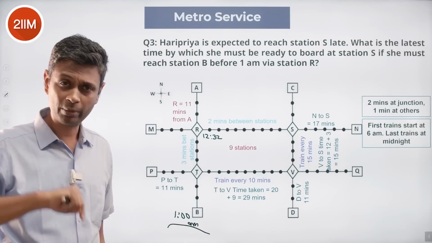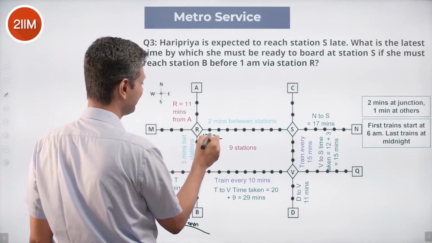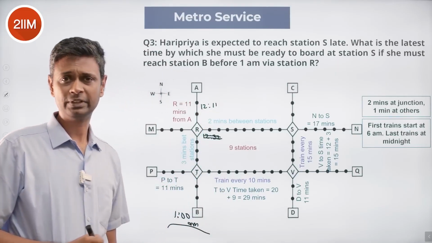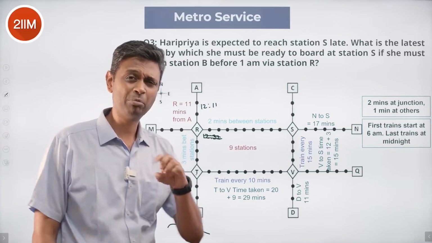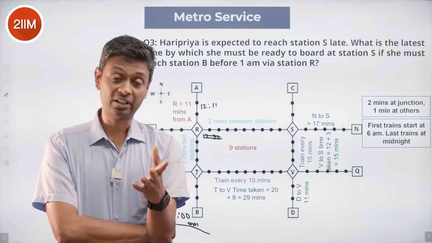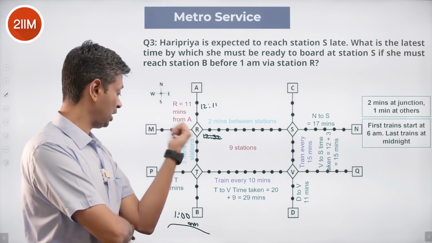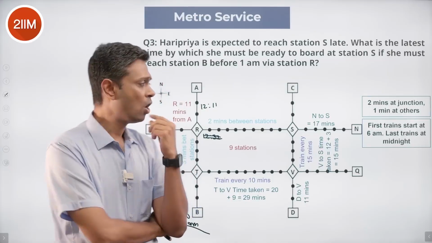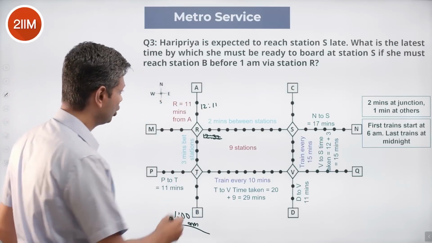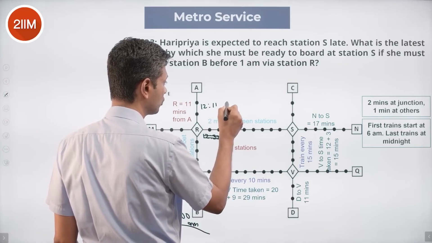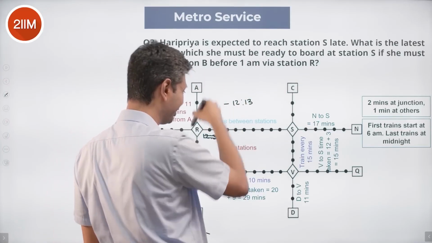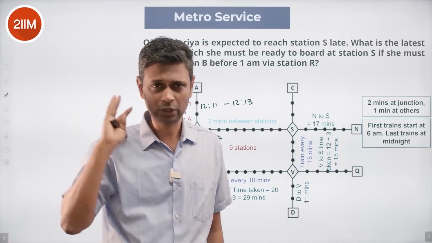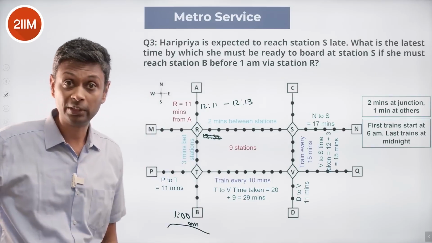So what is the last moment I can board this train at R? R is 11 minutes from A. So 12:11 is when the last train comes here. So if I can board that train, then I'm reaching way before 1. And I cannot catch a train after that because there is no train starting after that from A towards B. So the train that arrives here at 12:11, that's the one I want to grab. Or if I think about it slightly differently, I have to be at R by 12:11 to 12:13. Why? Because this train ARB will wait for 2 minutes at R. So even if I reach by 12:13, I'm fine. So my aim now is to reach R by 12:13.